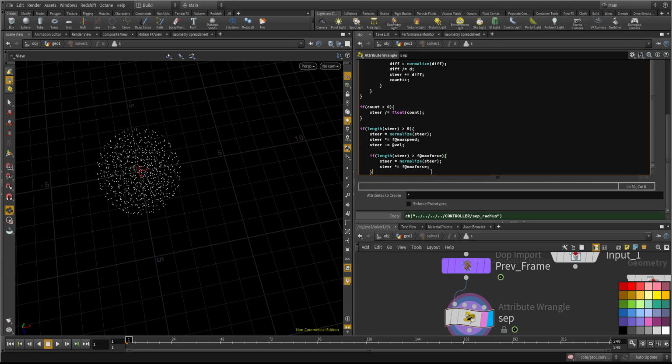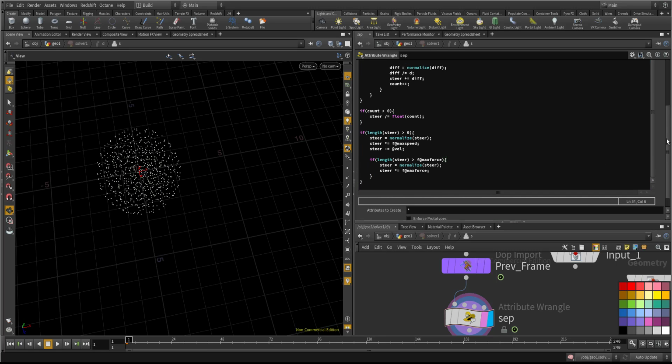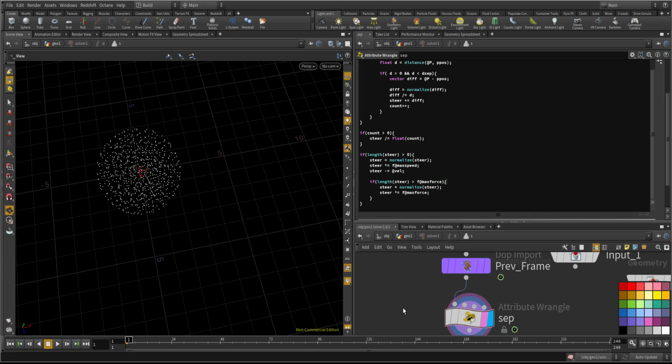Now it should be good for the separation. I think I'm missing... Okay. So this will be the separation function. And for each frame, using the solver, it will update the steer thing.